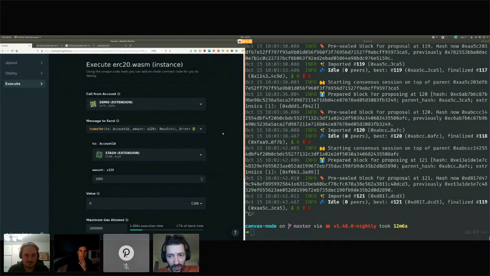There's a related question, actually. Can we see how much gas is consumed for a transaction? I think this is a very, very often requested feature, and we definitely will integrate this into this particular UI. So before you run, you'll definitely see how much gas the operation is going to cost you.